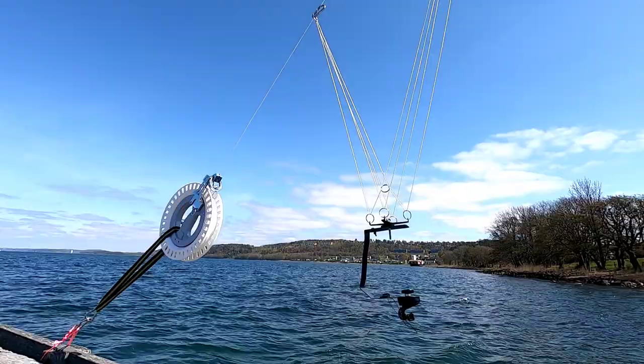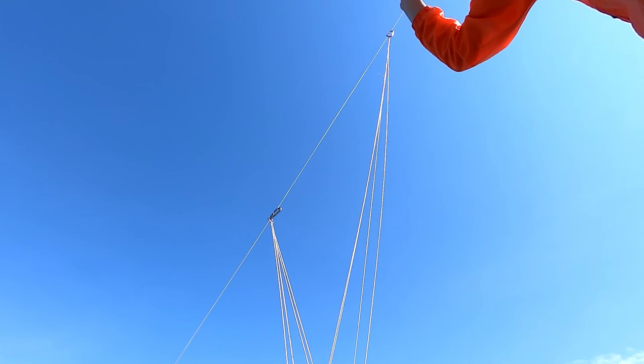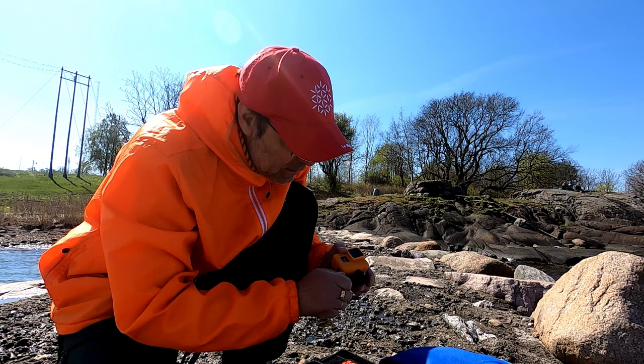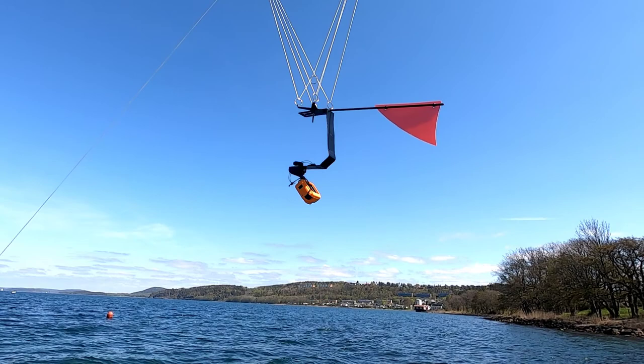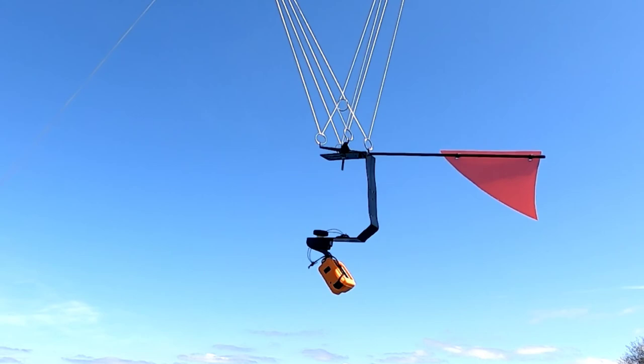And now the KAP-rig without the camera is attached to the line. The upper point and the lower point. All right. Now the camera is ready to go onto the KAP-rig. Now everything's ready. The kite is up. The KAP-rig is attached to the line and the camera is in position.